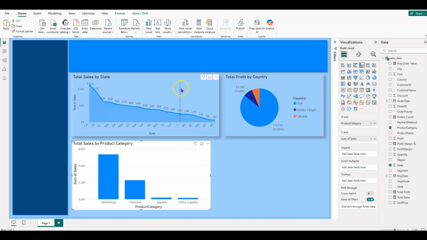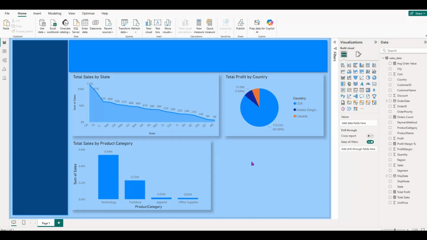And again, I want the same format, so I'm going to click here on any of these ones that have the format I want. Go to copy and then format painter and click on that. Now it has the same format. So perfect. So now we're going to go ahead and do a product performance table.